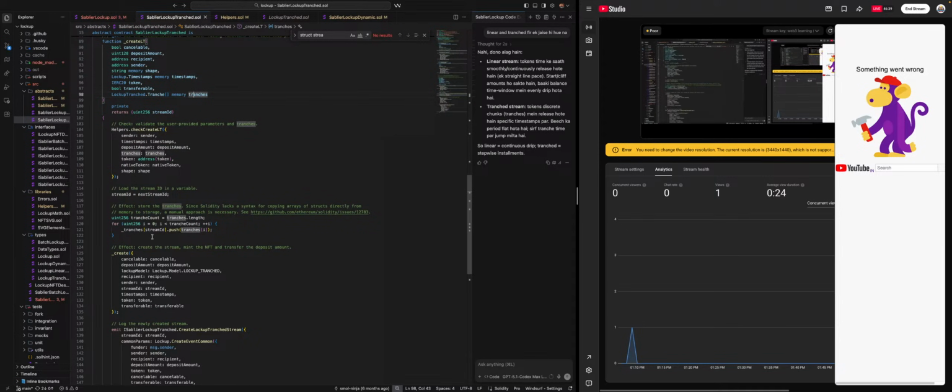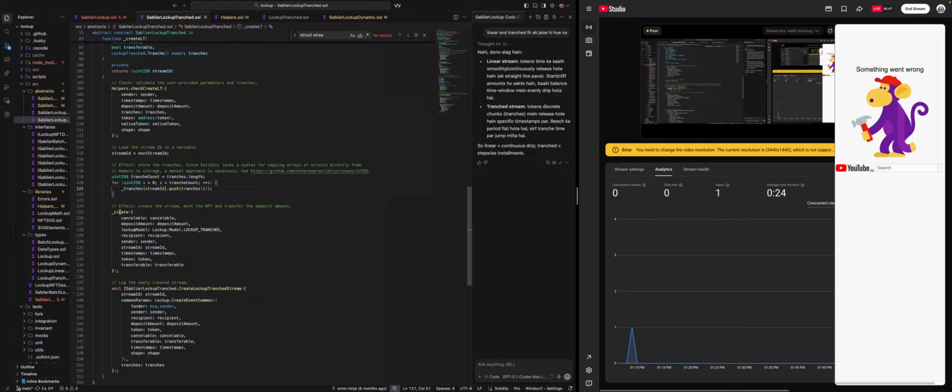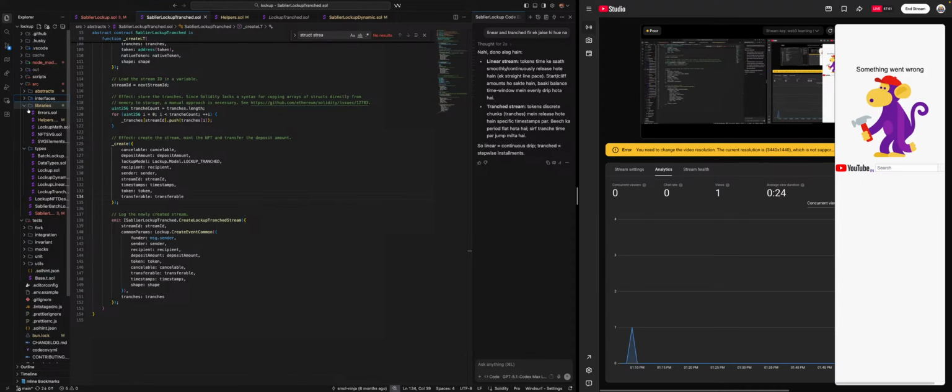We are saving amount and timestamp, at this time someone needs to get unlocked, and then we are calling create, and the lockup model is tranches. Okay, quite straightforward. So we have gone through all the abstract contracts. Interfaces we can skip for now.